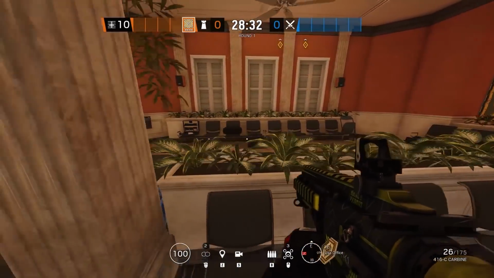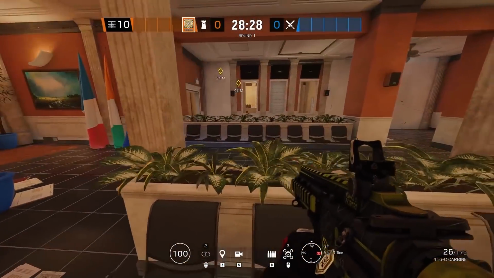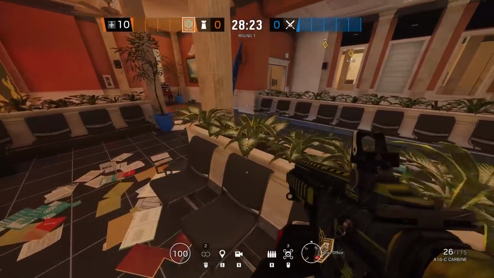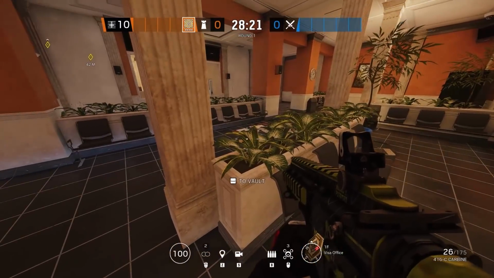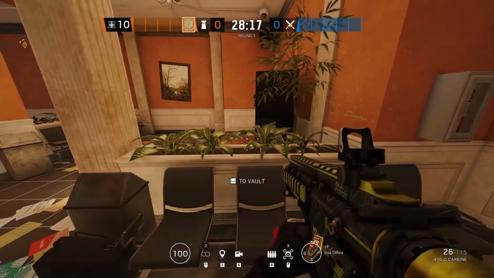So I went in, tested it out. Again, I didn't notice a difference from the live build versus the TTS, but credit where credit's due. He is right. There are certain spots where it is hard to get the vault prompt, but the difference here is that I didn't notice a difference between the live build and the TTS.